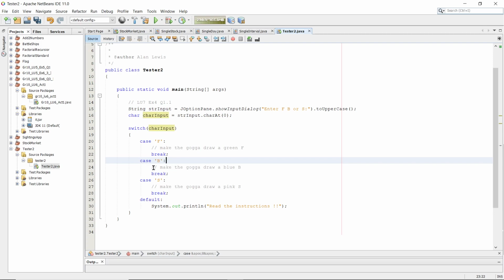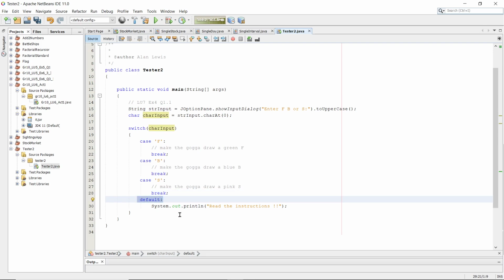So case B, it will do this and then do a break when it's finished. If the case was an S, so if the person typed an S, it does this piece of code here. You must put the code in there. I've just put a comment in its place. And then it's going to break. And if the person entered something that was not an F, a B, or an S, in other words if they put anything else in other than those, then we've got this default condition at the bottom.